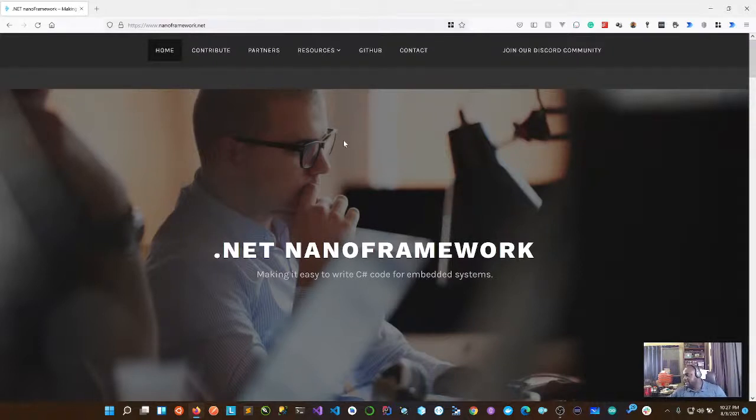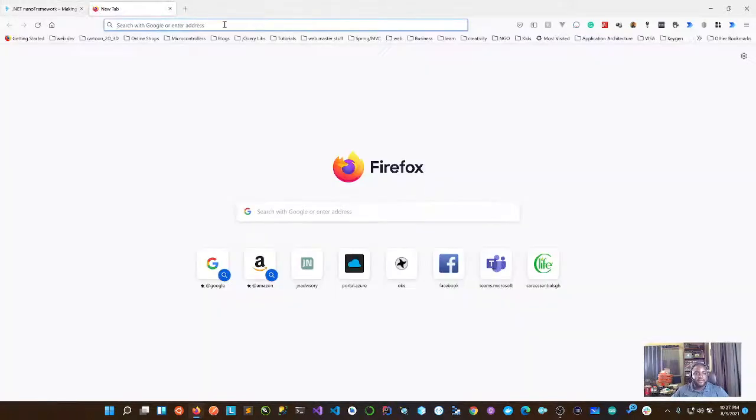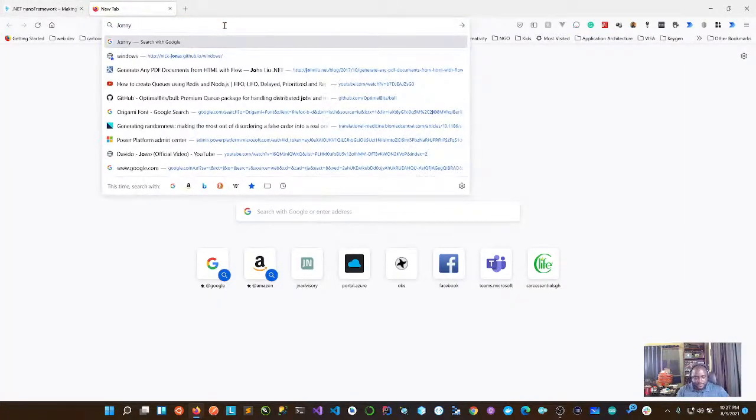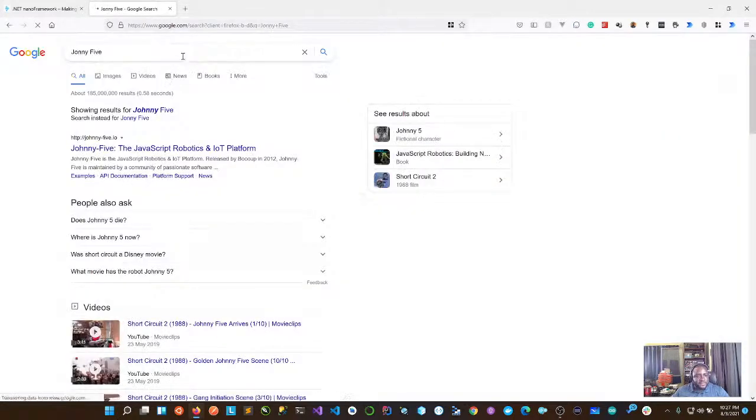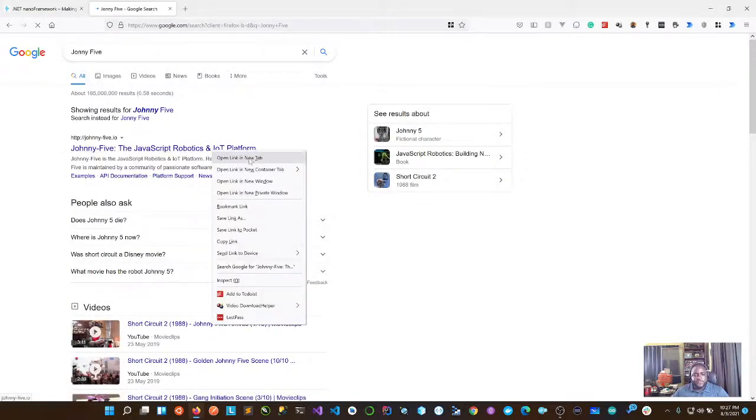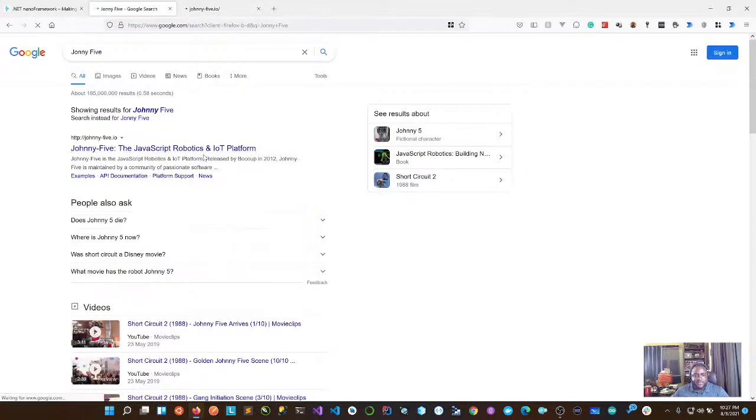So question: as a JS developer, can I develop IoT modules with a framework to interact with IoT? You can. In the background, it will need a lot of abstractions with C, I think, if I'm not mistaken. Actually, let's look. I think Johnny 5. Yeah, there you go. Johnny 5 is a JavaScript robotics and IoT platform.